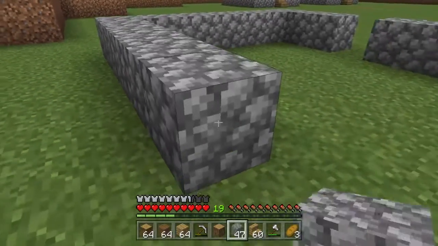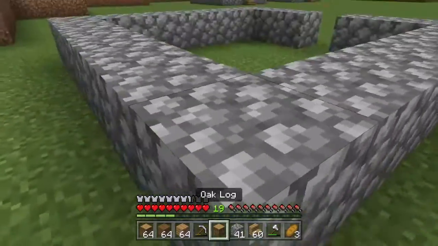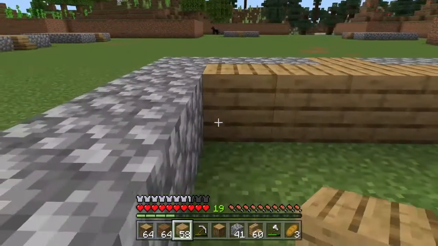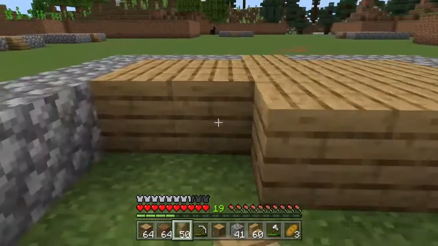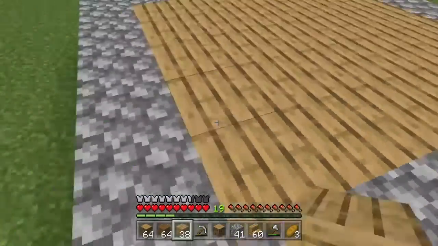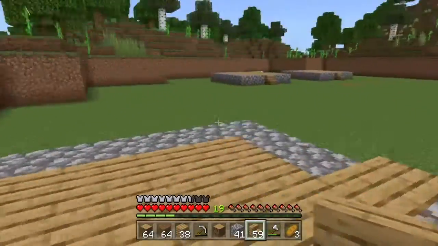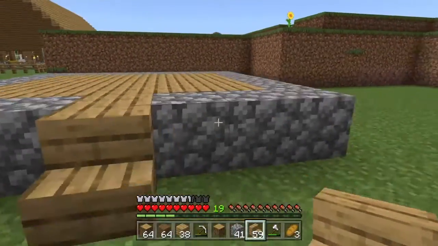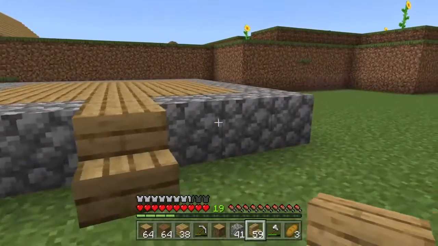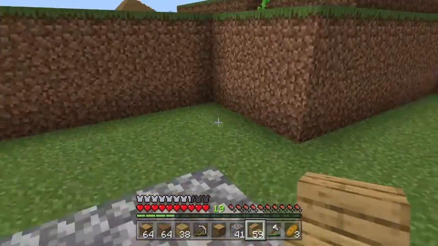1, 2, 3, 4, 5, 6, 7. They're all like stuff. There we go. We got another house. Went over. No, there's two. Oh, there's three. Yeah, I'm not fixing that. I don't really want to fix that.